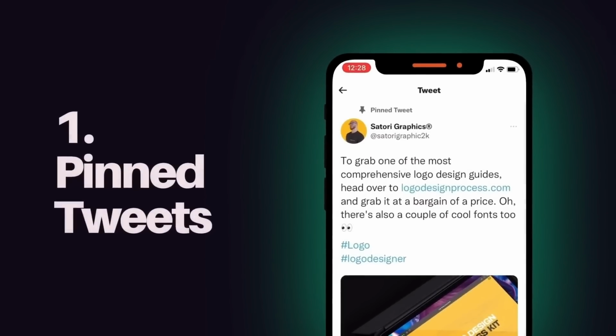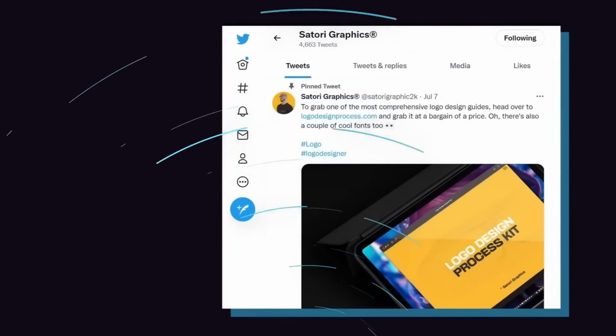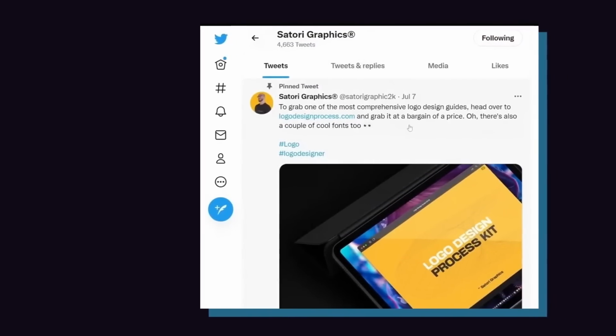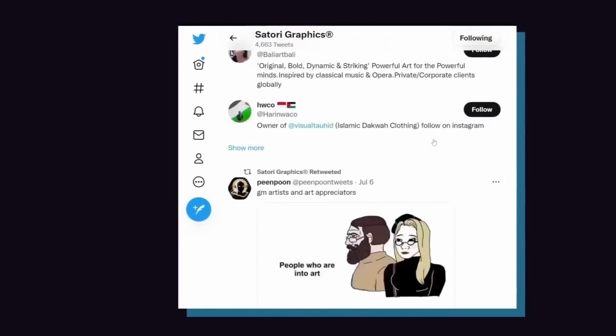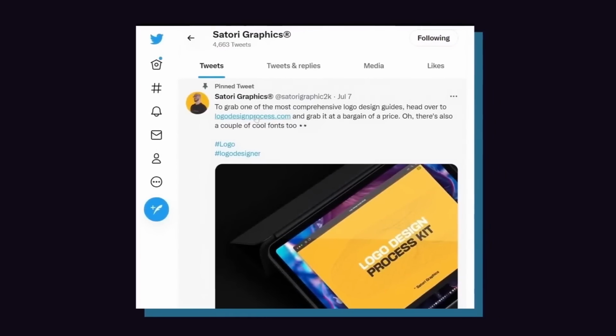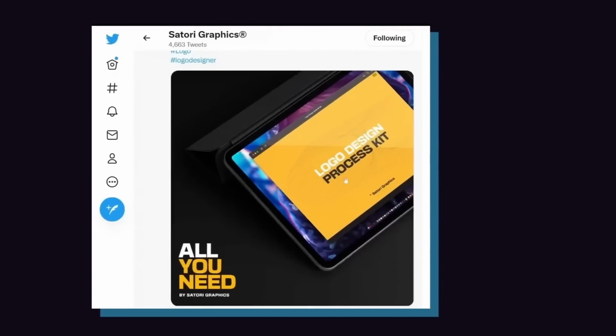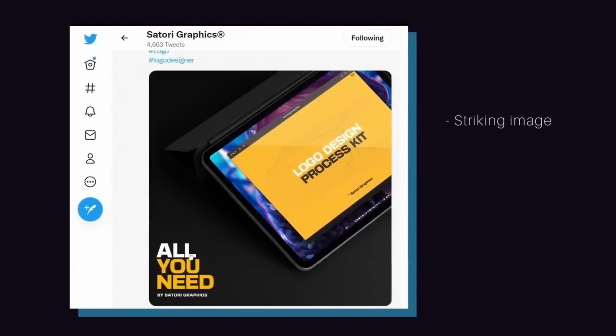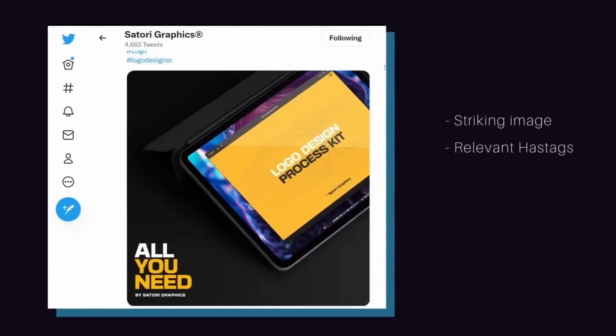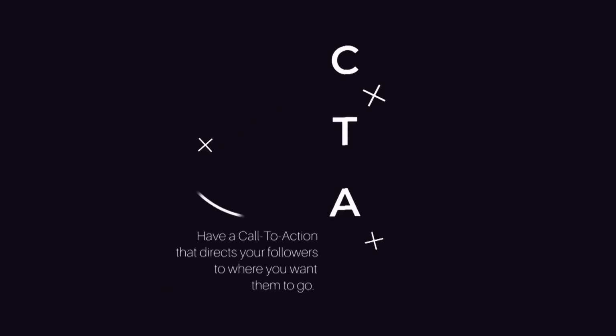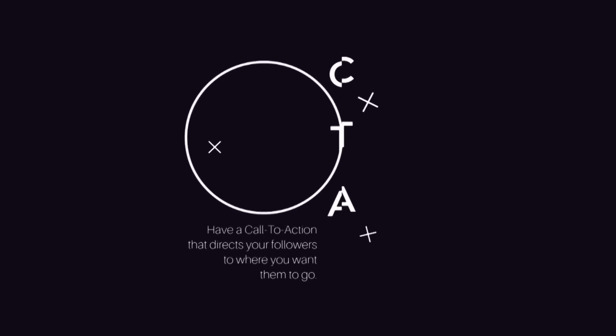Hack number 1 is to make sure you have a pinned tweet, and here's exactly why. The pinned tweet is the very first thing that people will see when they hit that button and head over to your account, apart from your bio of course, and there will be hacks for that later. But a pinned tweet means it's prime real estate on a social network that typically moves really, really fast. To make the pinned tweet effective, use a striking and interesting image or video clip. Also make sure you use relevant hashtags and absolutely have a call to action that directs people away from the tweet to wherever you want them to go. And I've actually just changed the pinned tweet on my account recently, so now traffic gets diverted to my logo design e-guide website.